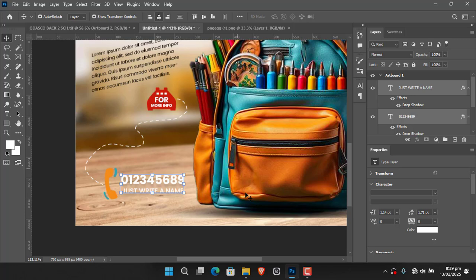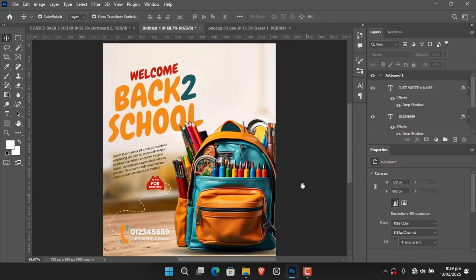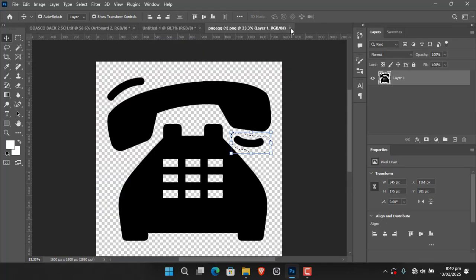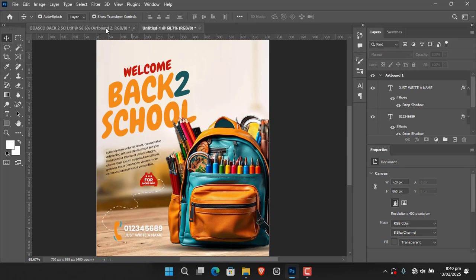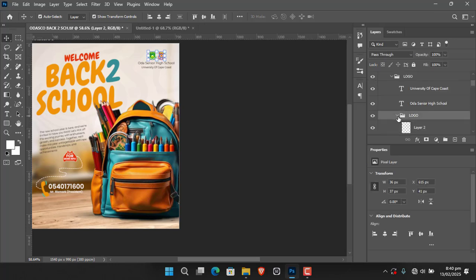Okay, good. Alignment is really important too in graphic design. So I think we are doing good. What we are going to do is I'm going to bring the logos. Okay, so let me close this, we don't need it, and let me go to this and just select the school logo. That's the university logo and the high school logo.